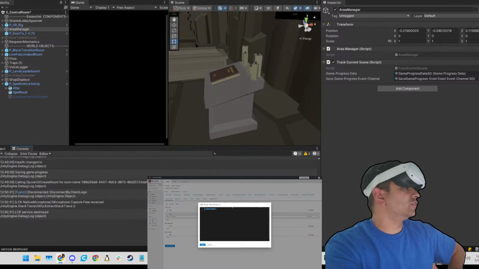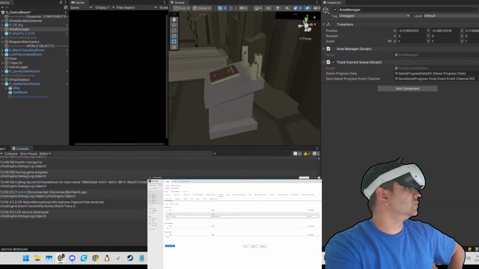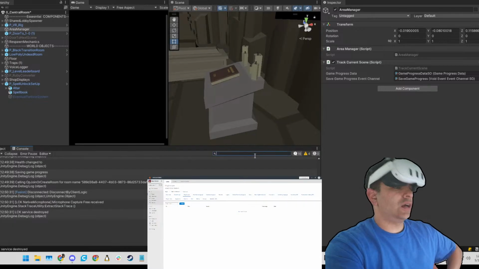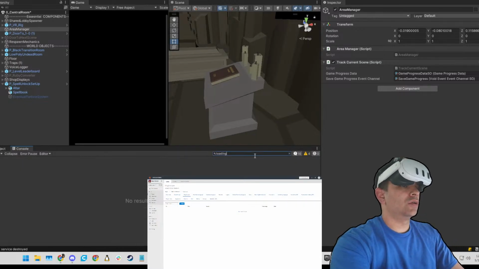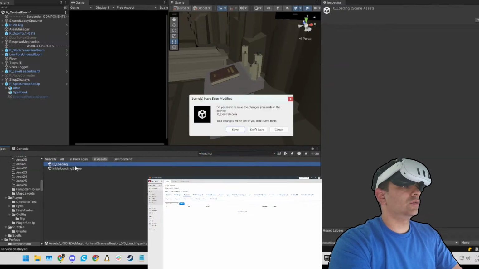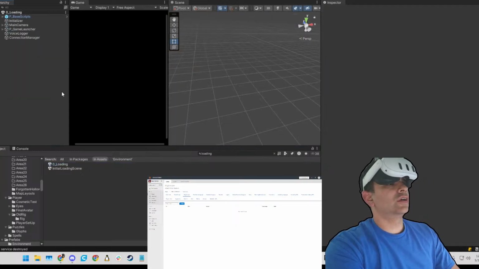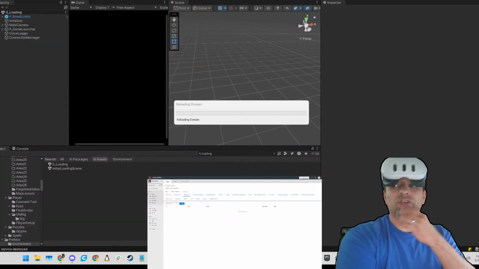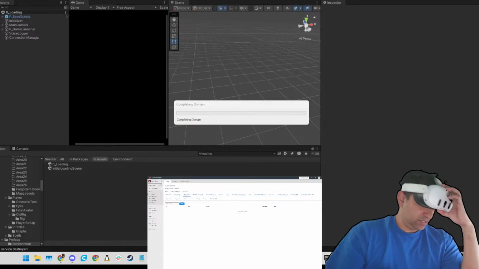I don't know if you guys can see it. We'll zoom in later, but it is tracking. So things are working. Okay, let's go back. Okay, so now we can continue to progress. We're gonna save it.